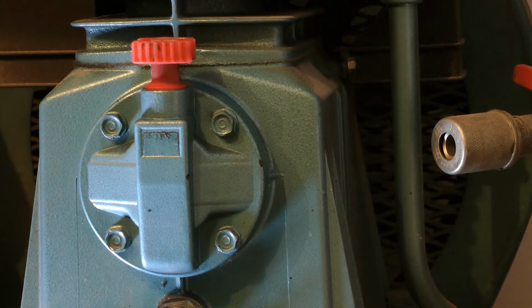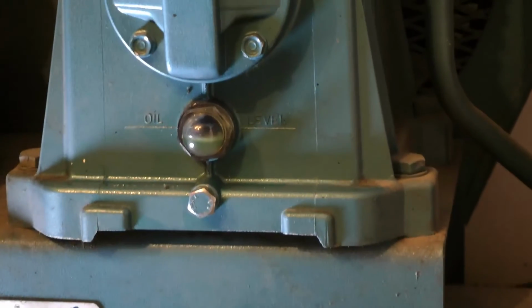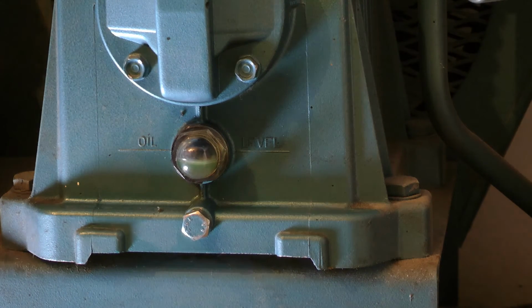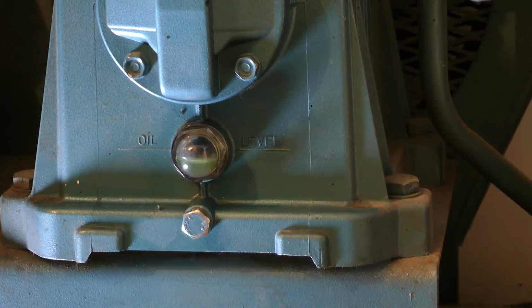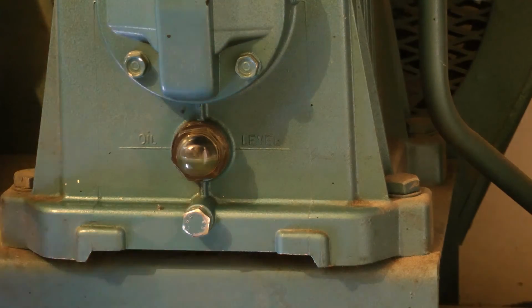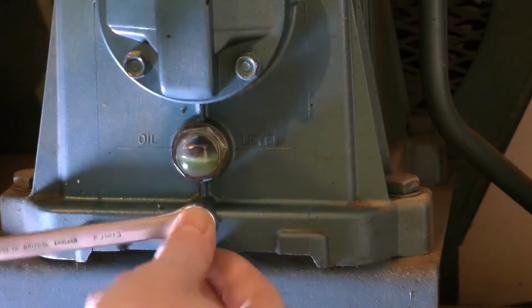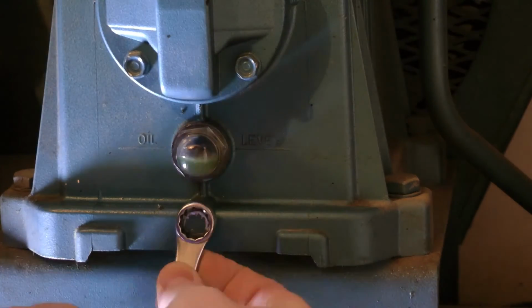Right, so the next thing we're going to do now is physically go in to drain the oil. There we go. Now for this operation you need a 13 mil spanner, sorry, and something shallow to drain the oil into. Right, so always remember anti-clockwise to loosen. There we go.